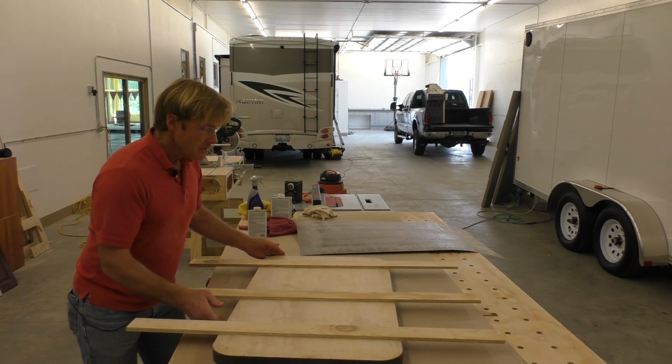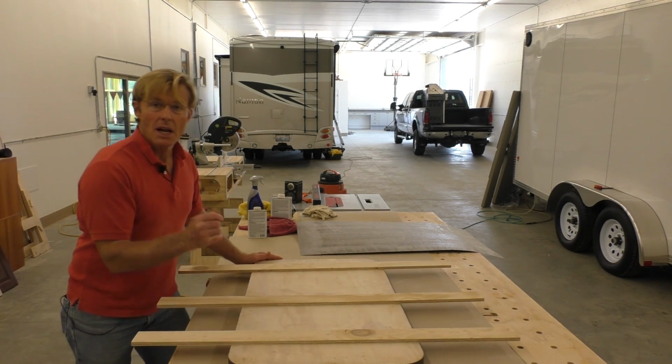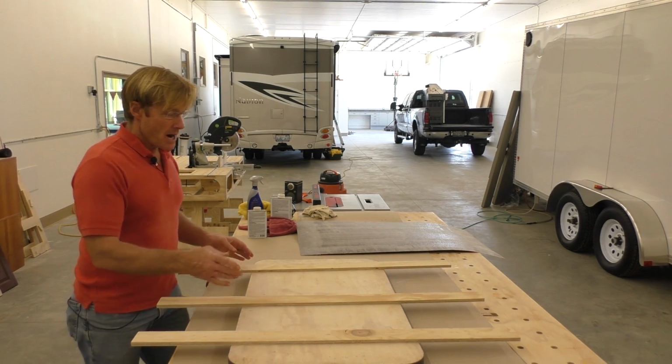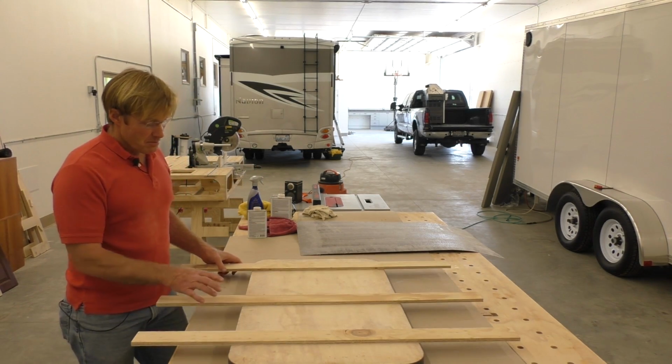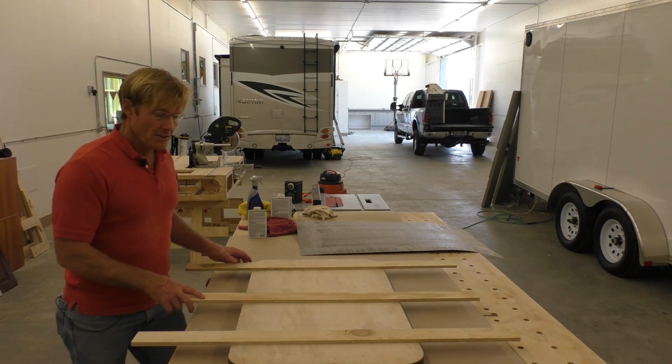Now, normally what you'll see people use is some 3/8 or 1/2 inch dowels. They'll have a bunch of those, and they'll just lay them out. And they work better than these. These are flat, so they'll catch a little bit more, but they'll work fine in this little job.